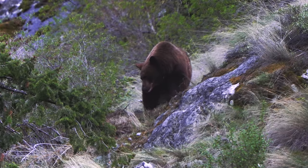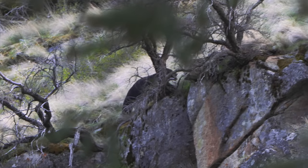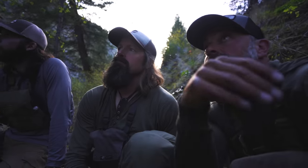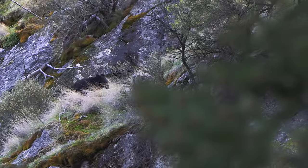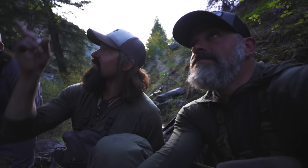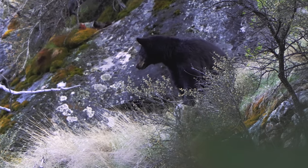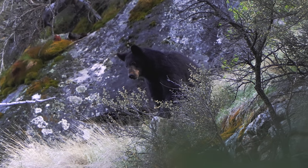So do you see him laying there? Right after the shot, a bear started shimmying down out of the tree that this big brute was under, and then ran across this rock face. He wanted to eat that. I think he wanted to kill that bear. You just saved this bear's life, Brian. I am a hero. I mean, all in a day's work.